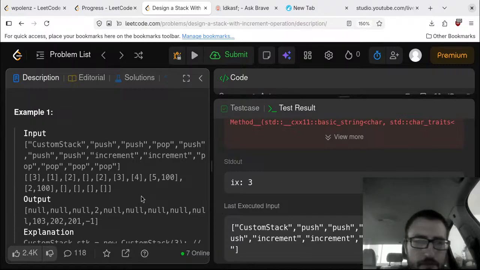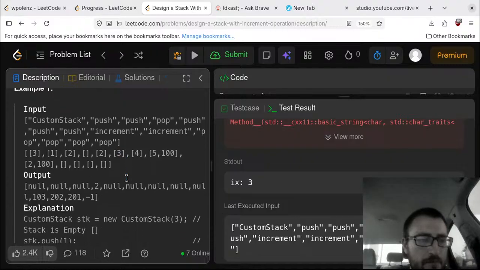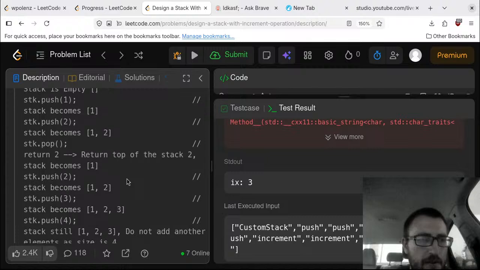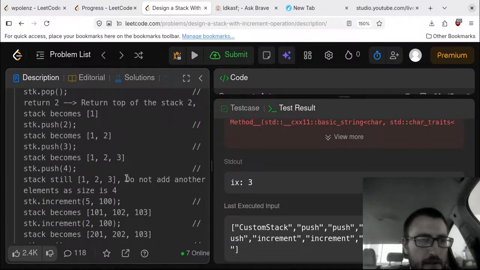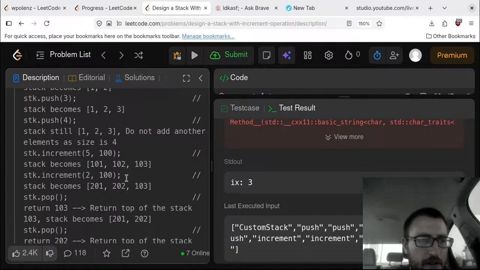Where is increment? 1, 2, 3, 4, 5, 6, 7, 8. 1, 2, 3, 4, 5. Where is increment 5, 100?